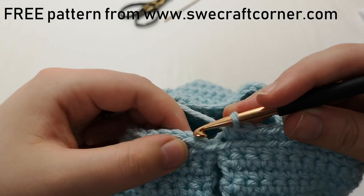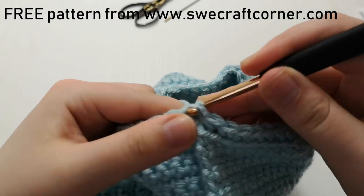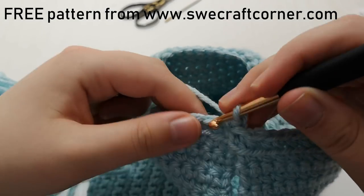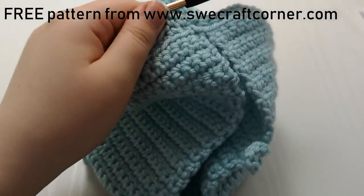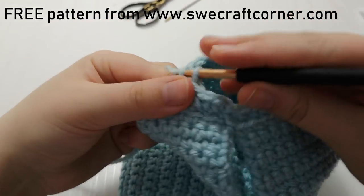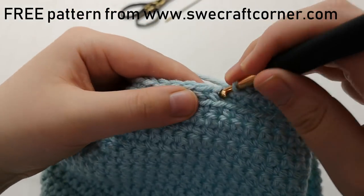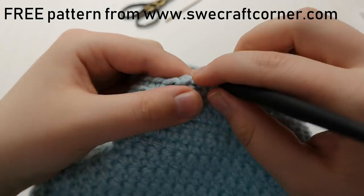And then we slip stitch into the top of our first stitch. Like so. And remember, do not turn. Chain one. And now we work one single crochet in six stitches. The decrease will work exactly the same as the increase. So for each round, we will have one less single crochet between the decreases. And now we are working through both loops.